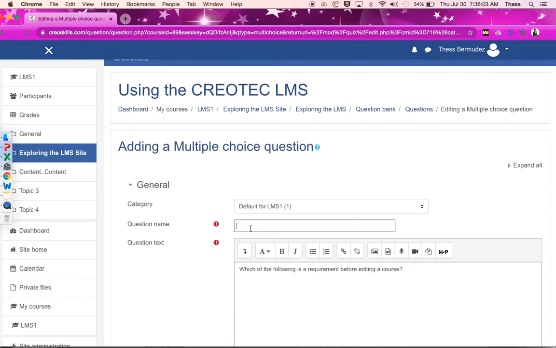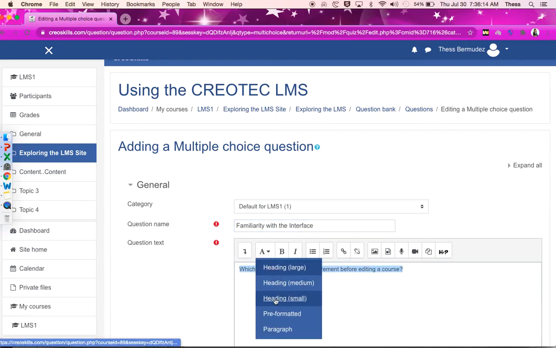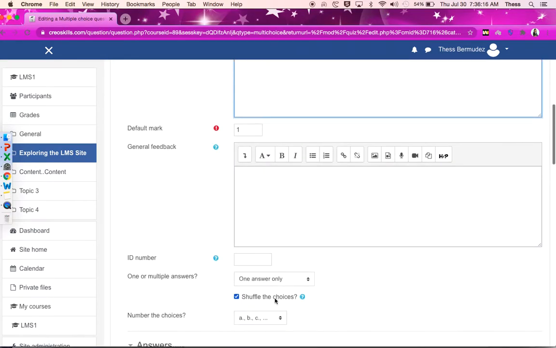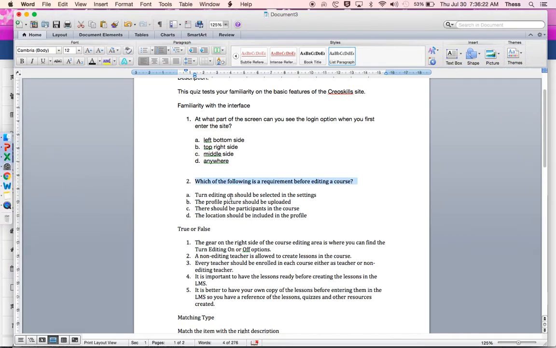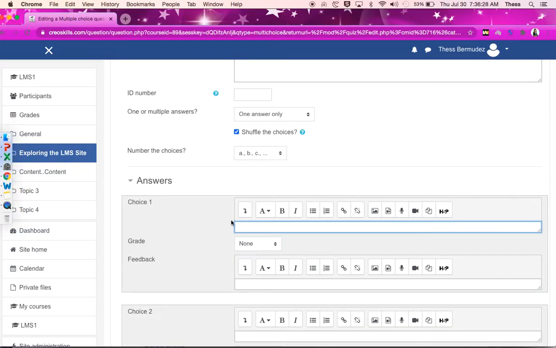The name is the same, familiarity with the interface. Then I'll make it bigger. My choices will be, let me see, turn editing on should be selected in the settings. Let me put that first.